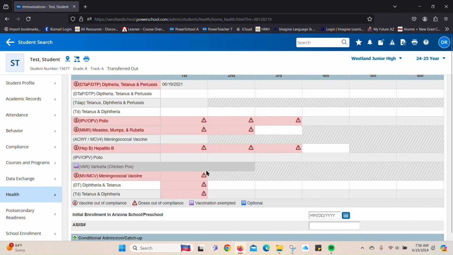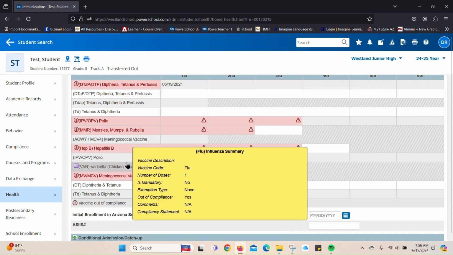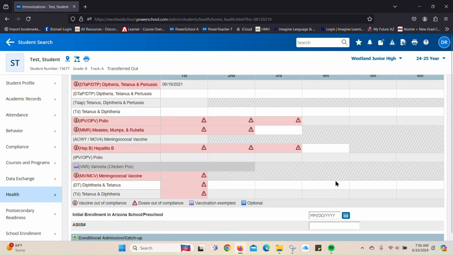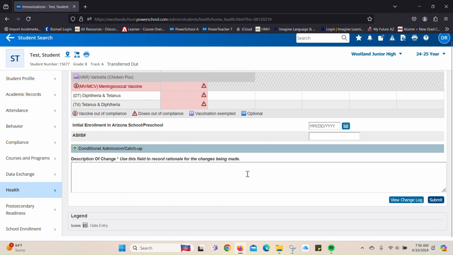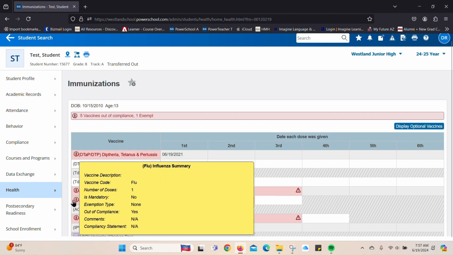But because we have the exemption, it's not showing. Now, if they have a medical exemption, if they have a personal belief exemption, you need to make sure that you put it on every single one of the vaccines. And then again, whenever you put data in here, you need to put some type of note in this area and then click submit. Otherwise, it will not save it for you.